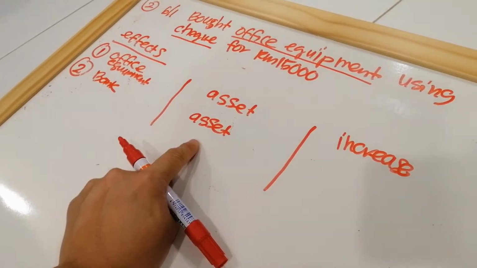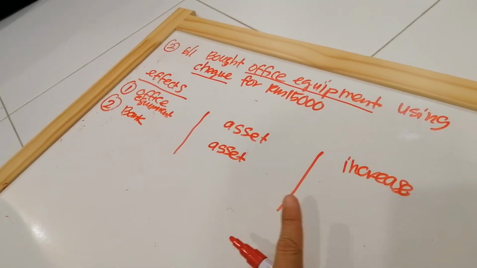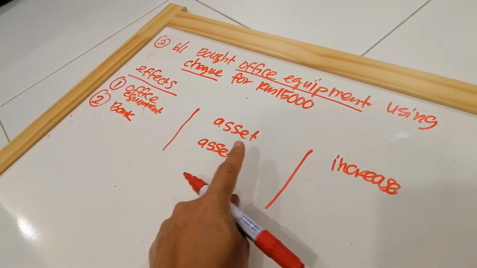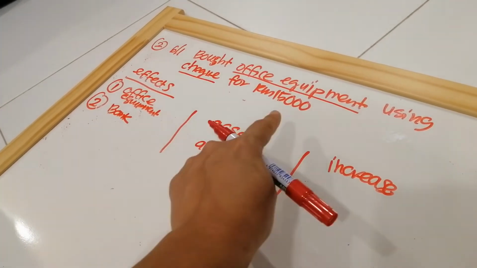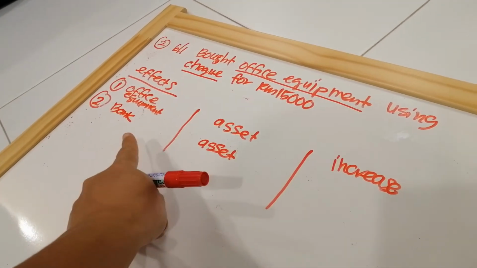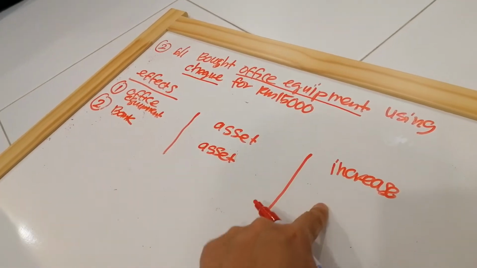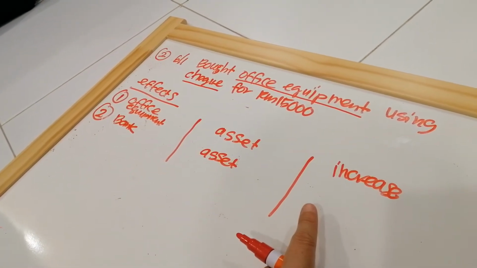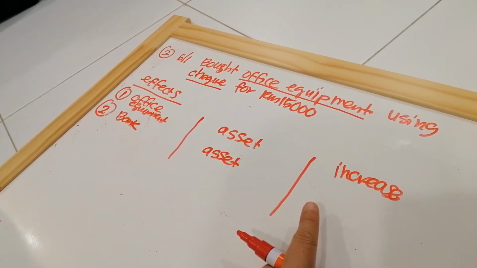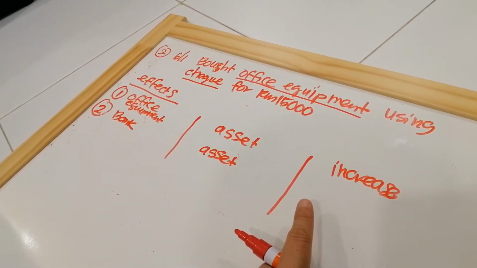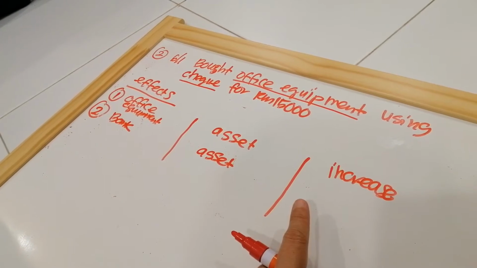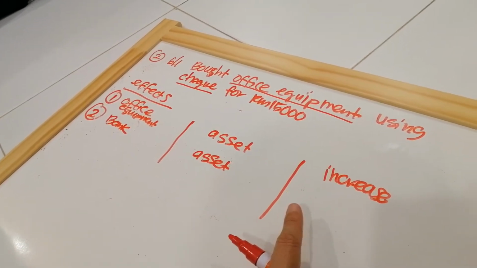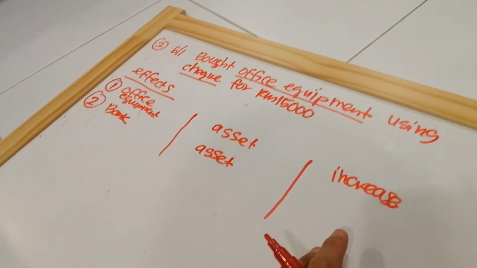Okay, so bank aside. Business bought office equipment using check. Of course, office equipment asset will increase. But bank, business paid using check. Will the money from business increase? What is your answer? Logically, when you go to any store, you buy something, then you pay using your debit card. Then you check your debit card. Or you use check, you're a rich person's child.